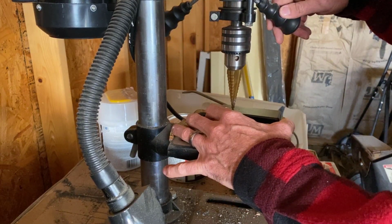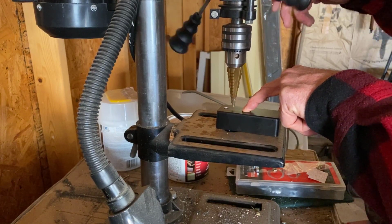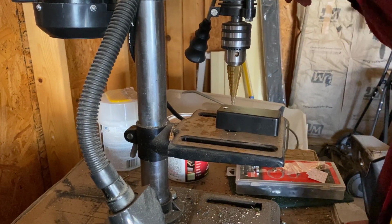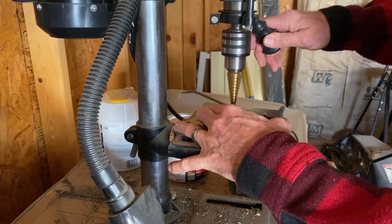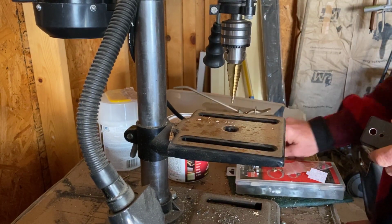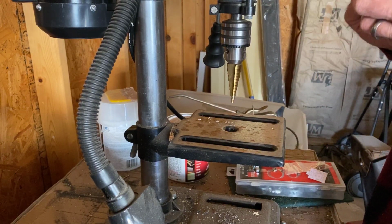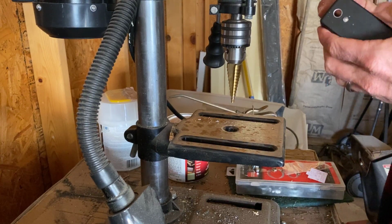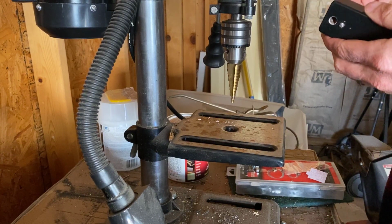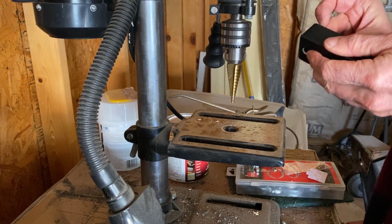As you see, we have that mark that we made with the center punch, and when we spin the bit, it'll center itself. All right, I've got a 5mm LED here. Just fits. We're going to leave that one tight. That's a good plan because we don't want space around that one. We want it to fit just right.